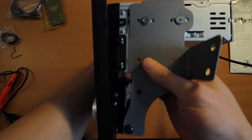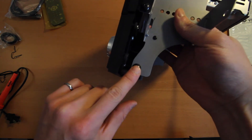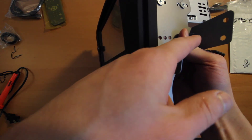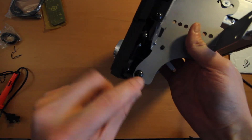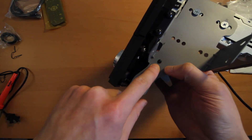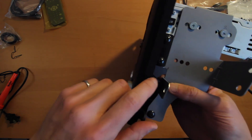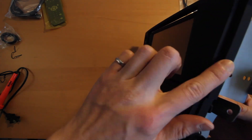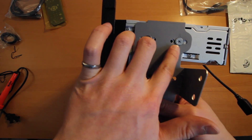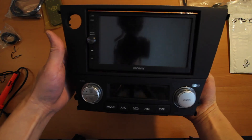Basically, what we did to assemble everything: these are the support brackets that come with the double DIN conversion. The skinnier portion goes towards the bottom, and the side pieces stick towards the outside. You line up the bottom hole and the top hole — there's a tab on the climate control portion where you just line up and attach it. Then, using the supplied screws, you put one there and two also go on this top portion into the support. Then you take your supplied screws with your head unit and screw it into the top portion to hold everything in. This is pre-assembled, and we can move on to the wiring.